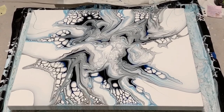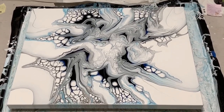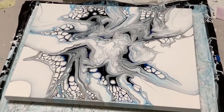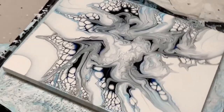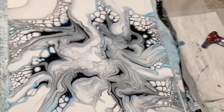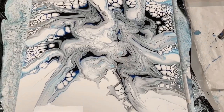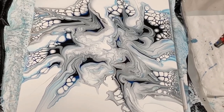As you probably saw, I was just making all kinds of squiggly lines through my puddles. And I hope it stays like this, because I like the dark in there. It's important for me to have that. I think some of the blue has come back in the middle, which I really like as well. I think that's important.